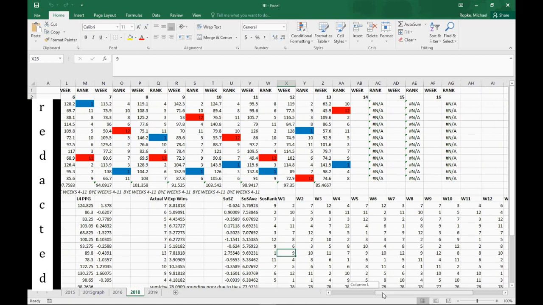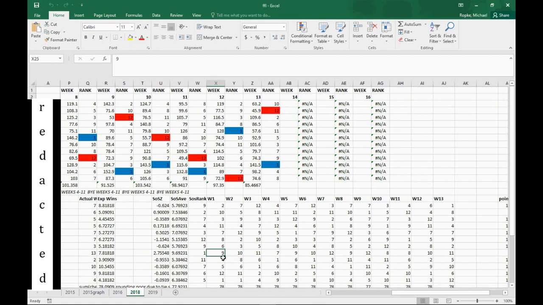This was in a 12-team league. In week 1, his opponent placed 9th out of 12. Week 2, 10th out of 12, 11, 7, 9, 10. He never played anybody who in that given week performed in the top half of the league. He went undefeated for the regular season, 13-0 compared to his expected wins of 7.8.